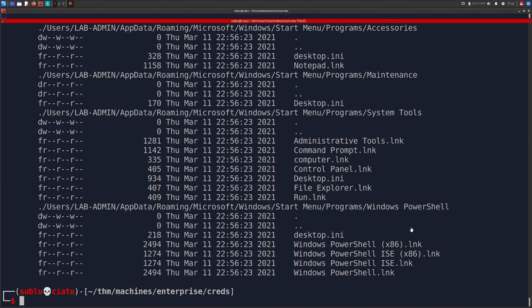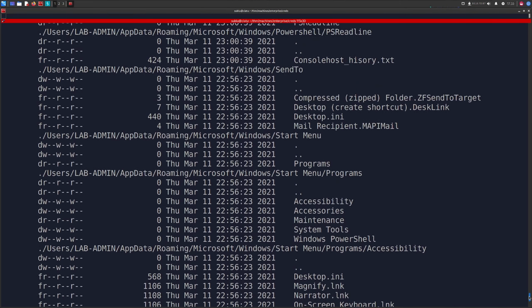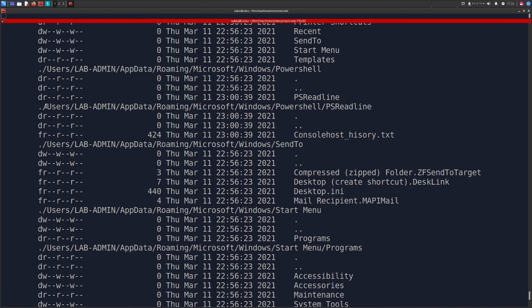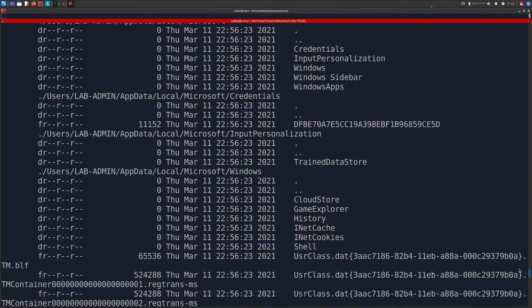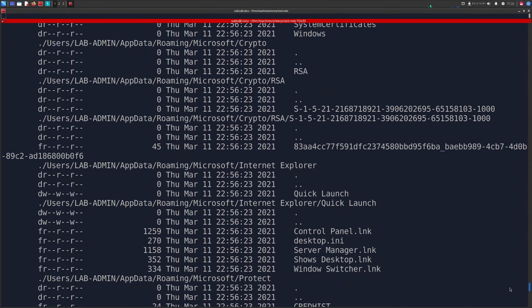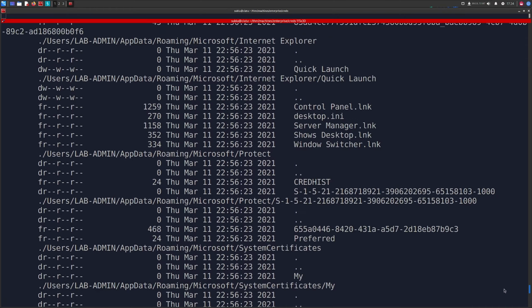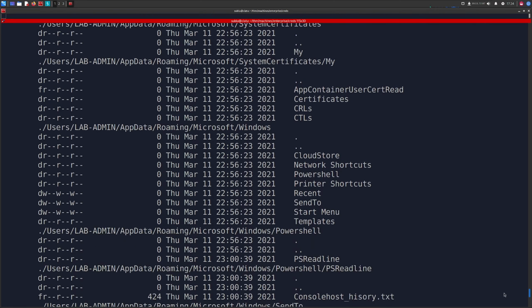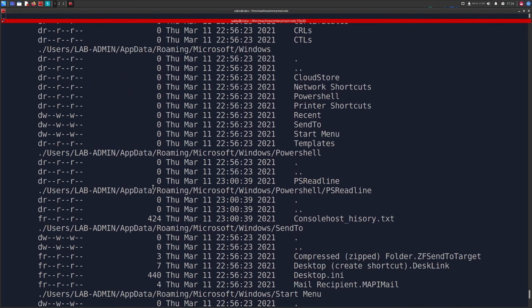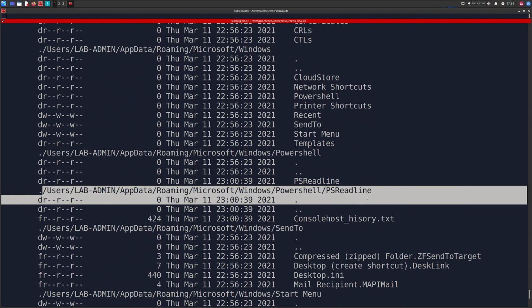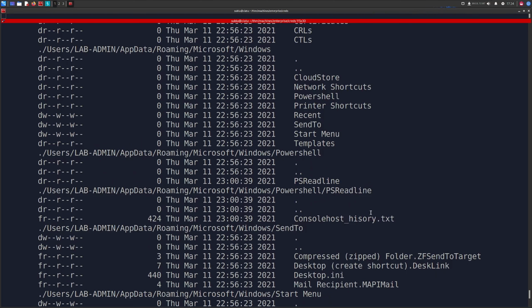All right, so it just finished, and so what we can see, if we scroll up a little bit, right up here, we can see that it actually listed an entire listing of everything that was in there, right? And if we come right down here, we can see that the file that we found comes out right here. So in this directory, we have the ConsoleHost_history, right?